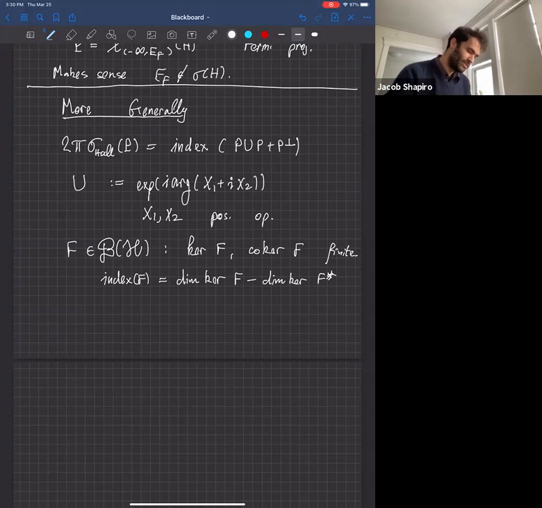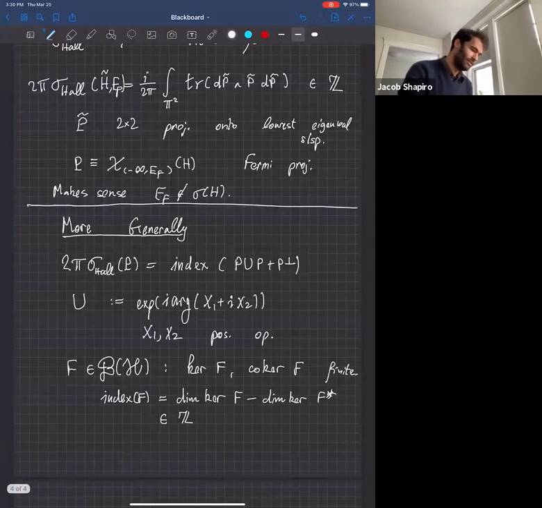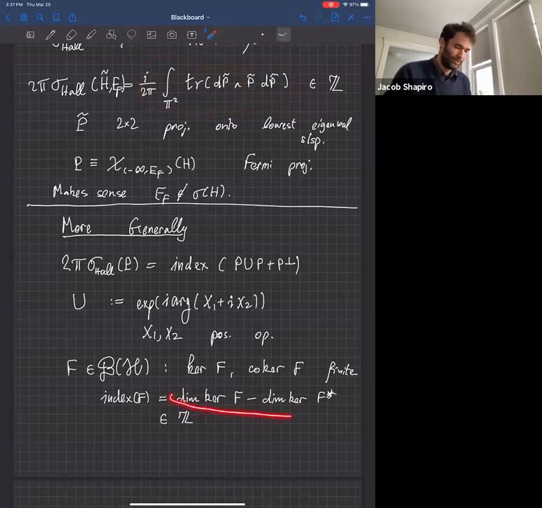And phrased in this way, it's very clear that this is a priori an integer. So unlike the previous formula that we had, where one had to work a little bit to understand why this is an integer, here you don't have to work at all. It's just from definition an integer. What is, however, a bit less clear is why these conditions are true. And that is related to the gap condition on the Hamiltonian, which implies certain decay of the integral kernel of P. And ultimately, that is why you would have these constraints.